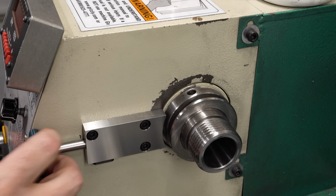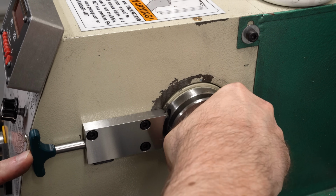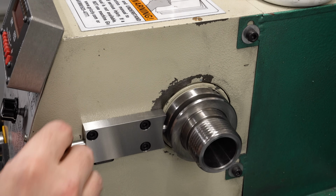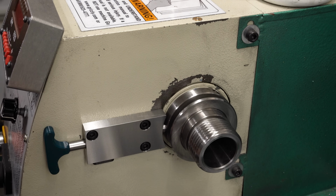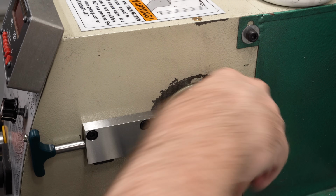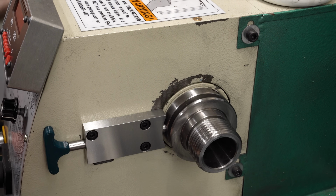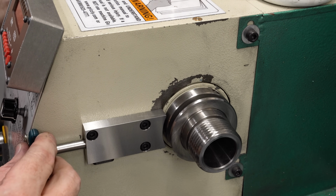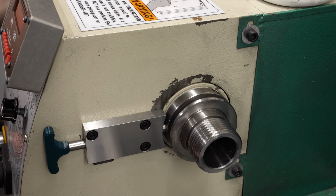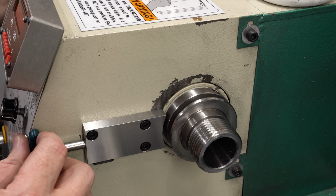Get that tightened down and see how it works. That seems to be going all the way in and engaging with the hole. Seems to be lining up. See there, I pulled past the detent again. That's not great. I'm probably going to have to go back and make those deeper. But I'm turning the spindle with my left hand on the pulley on the other end of the headstock, and it does seem to be locking pretty well.